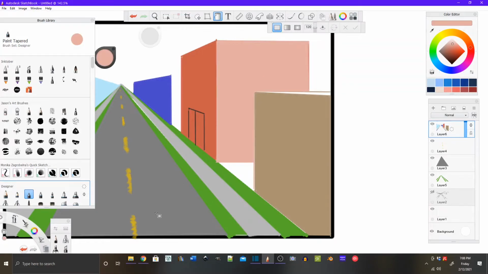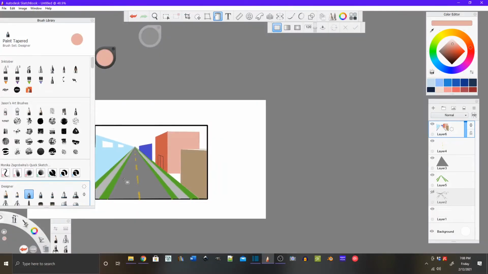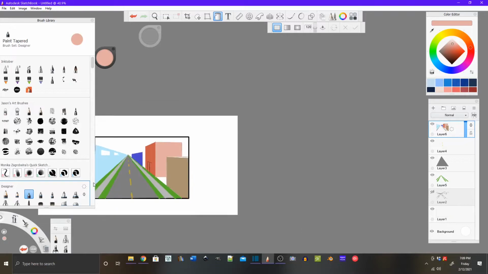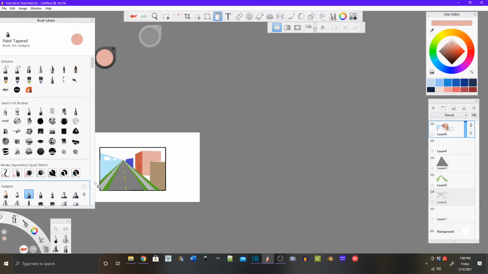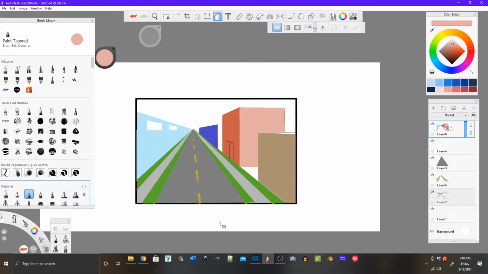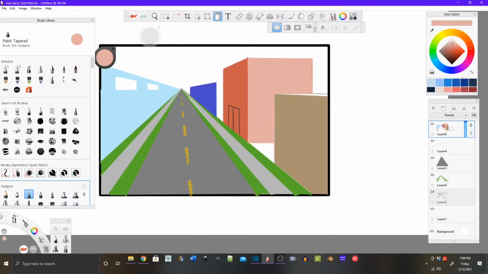That's a lot. Yep. Okay. So now I have something that, whoops, let's try and zoom in a little bit to get this in the middle. All right, now I have something that looks like there's maybe some light shining on this side of the building. You could add texture, you know, you could add whatever you want. You could add lines for bricks or whatever.